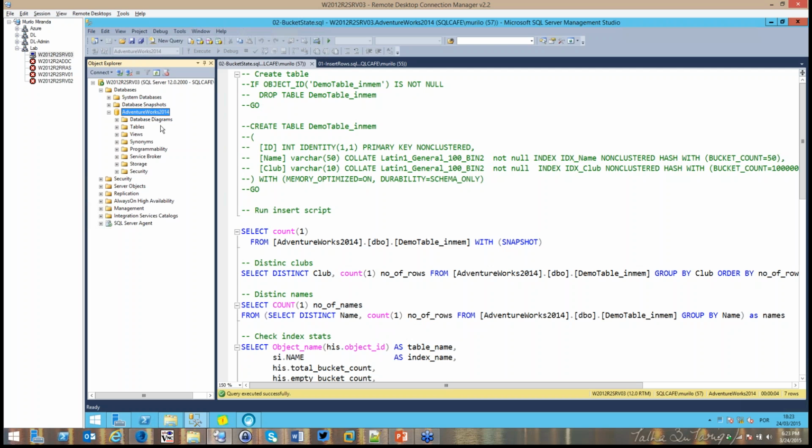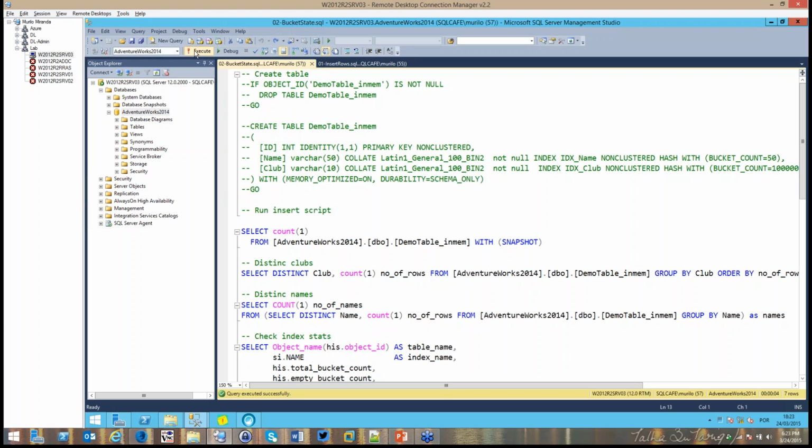And I created a memory table called demo table in man with the following structure. You have ID column, name column, and club column. So what is this table recording? Names of people, persons, okay, and club names. Club, I'm talking about football clubs or soccer, and Portuguese clubs, by the way, okay.